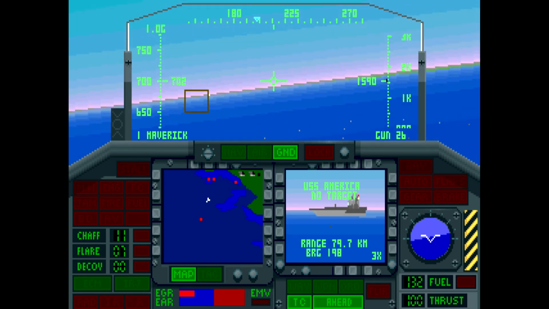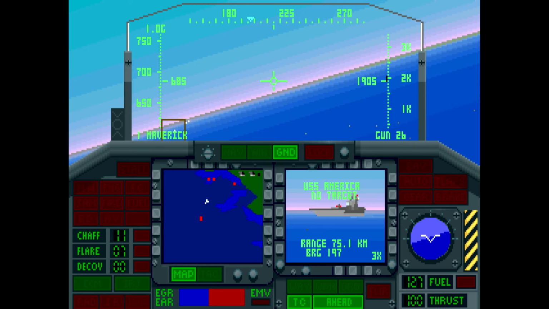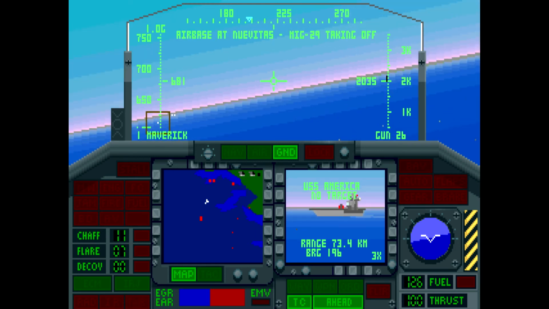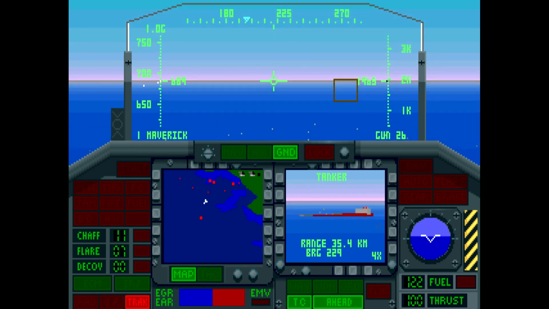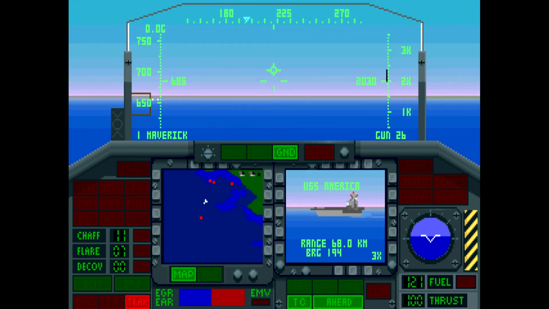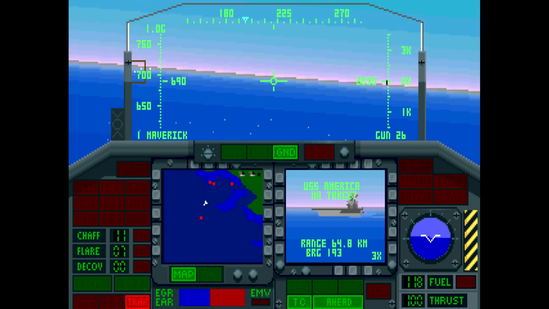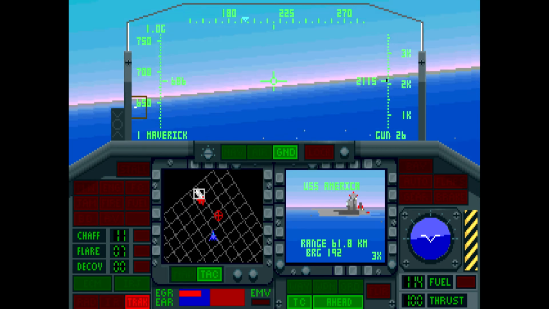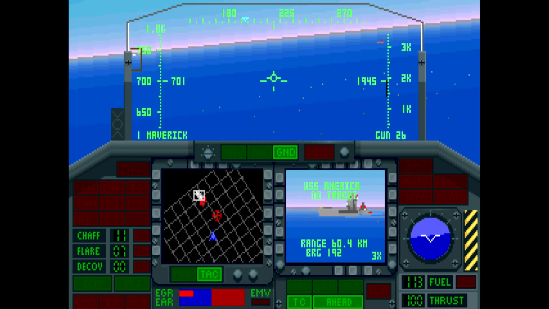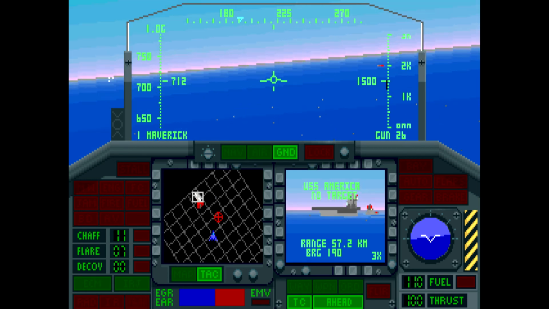Right, I want to get nice and straight. I don't want to have to do any last minute banking, which is what we did last time. I did not go straight enough with the USS America. I want to get right straight on with it. No banking, just coming in, nice and steady.